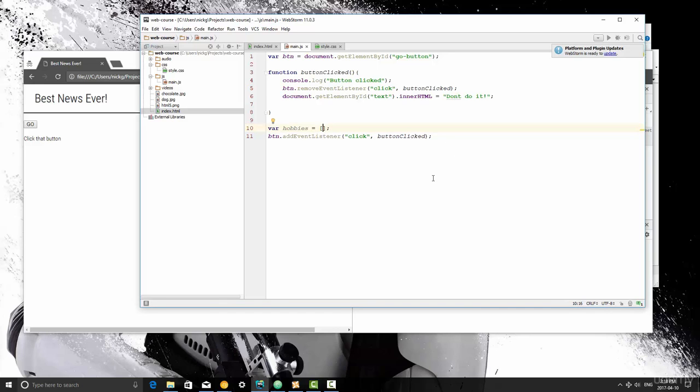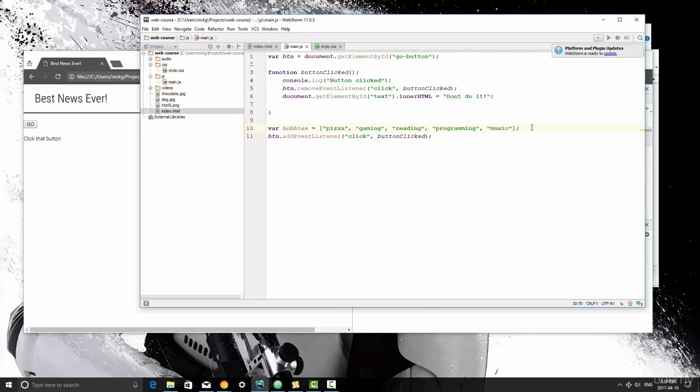And now we're going to create a comma separated list in here of strings that are my hobbies. So strings are not my hobby, by the way. My hobbies involve pizza, comma, gaming, comma, reading, programming, and music.